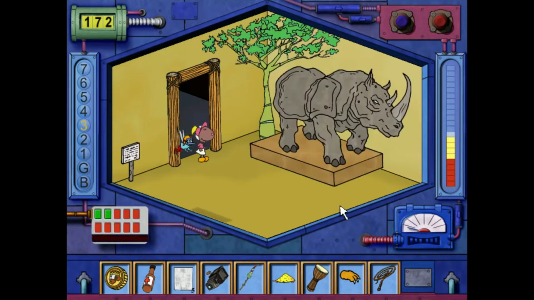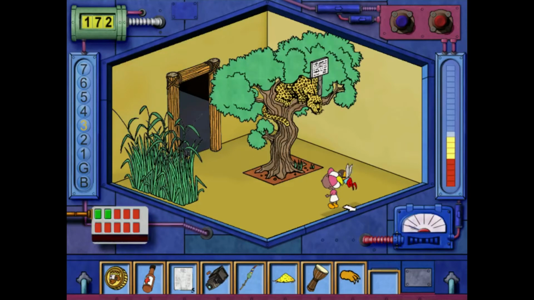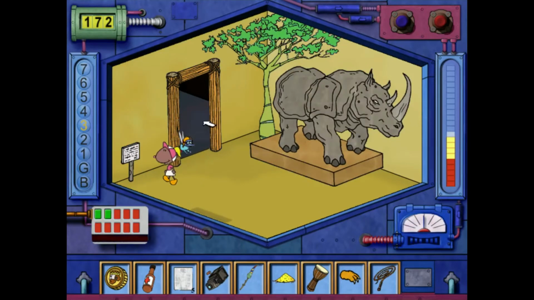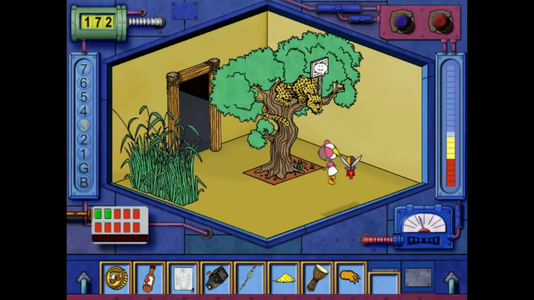But to make this optimal, once we read this, we click here, and while we're walking towards there, we use it on there. I just messed it up, hang on. So we read this, we're walking there. Sometimes this game has issues. Look. And there's how you would do that.